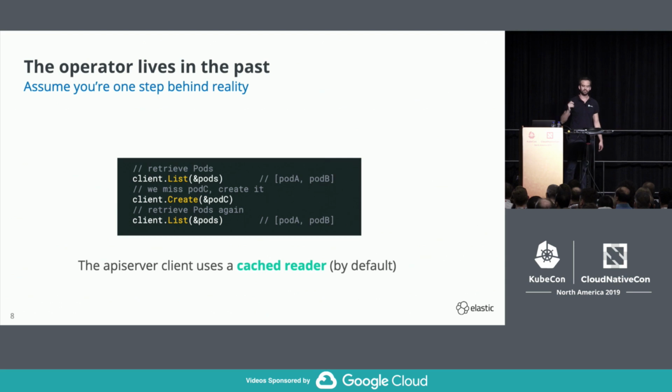That's by design. The reason is the client we use to reach the API server uses a cache reader, which means we are not sending a request to the API server every time we want to list things or get a particular resource. Because that would be pretty expensive. That would be a big performance hit. So what we do instead is that we have this local cache to the controller, and the cache gets populated from watch events. So whenever we need to list things, we just look at what we have in the cache.